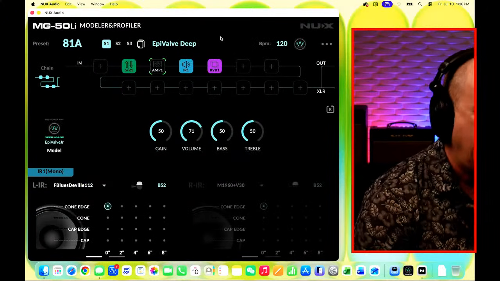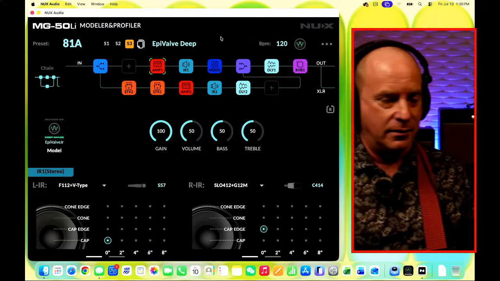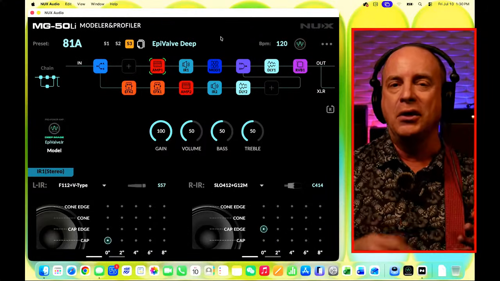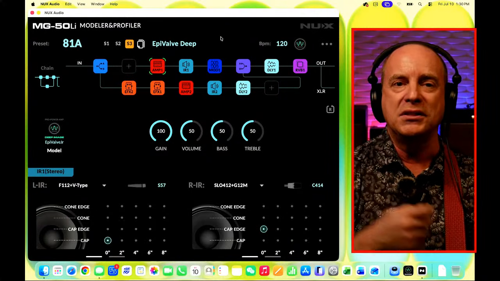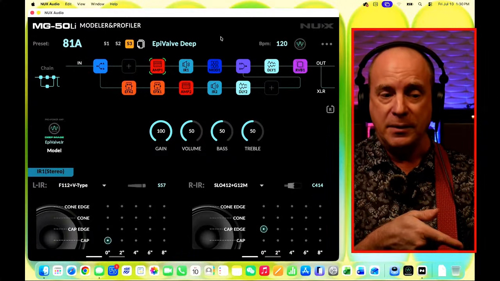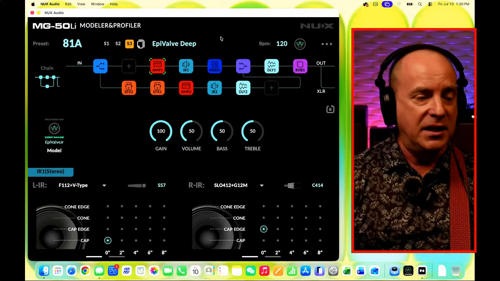And why did I do that? Well, because I wanted to have a little bit of fun. So what I did here is load up two instances of the EpiValve Junior DeepImage. I panned them left and right, and then I put a whole bunch of neat effects behind it.